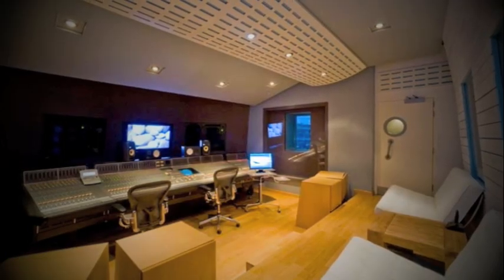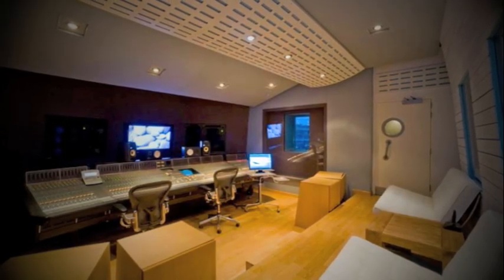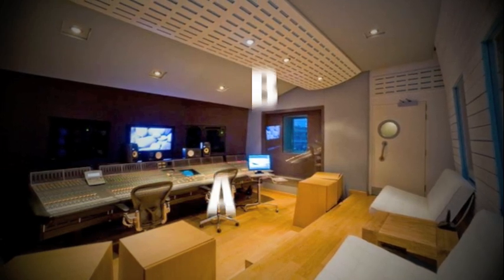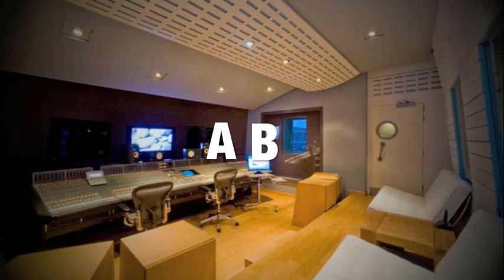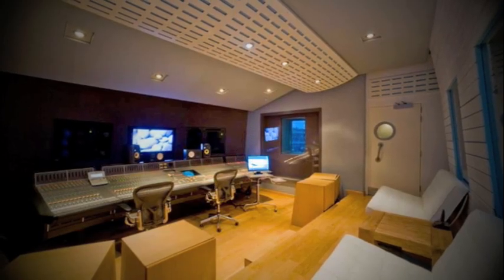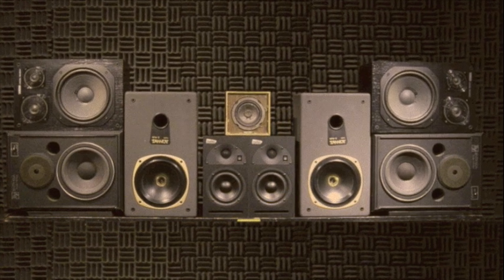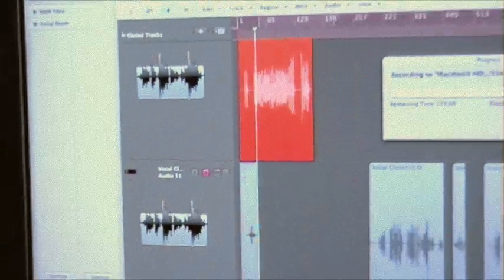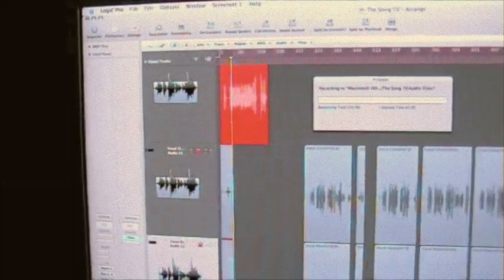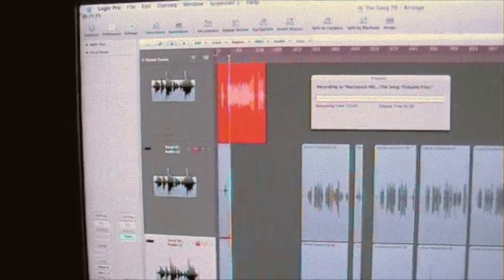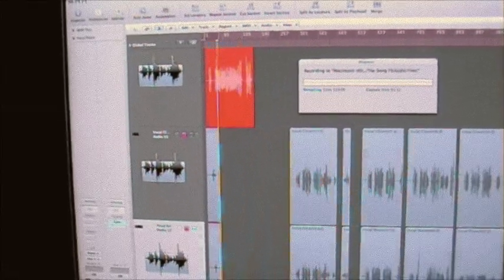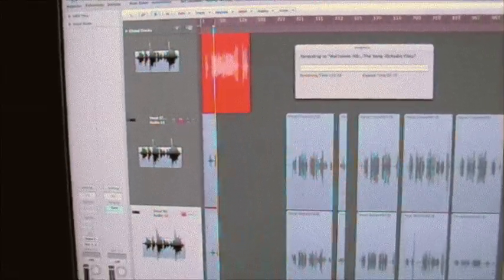But why do professional studios have 2 or 3 sets of speakers? The answer is simple. It's called AB. Different speakers sound different. If we only use a specific set of speakers along all the production stages of a song, it might end up not sounding that great when reproduced on another set of speakers.